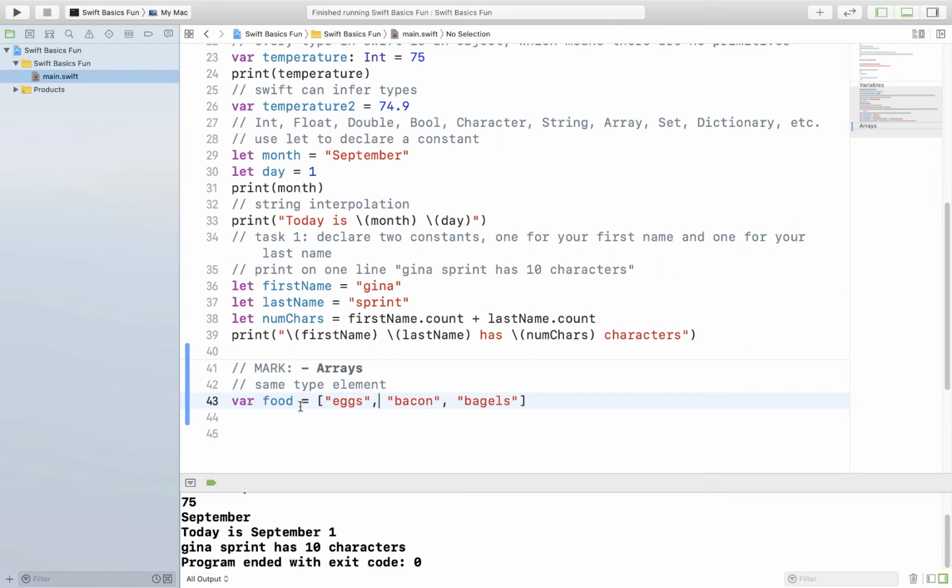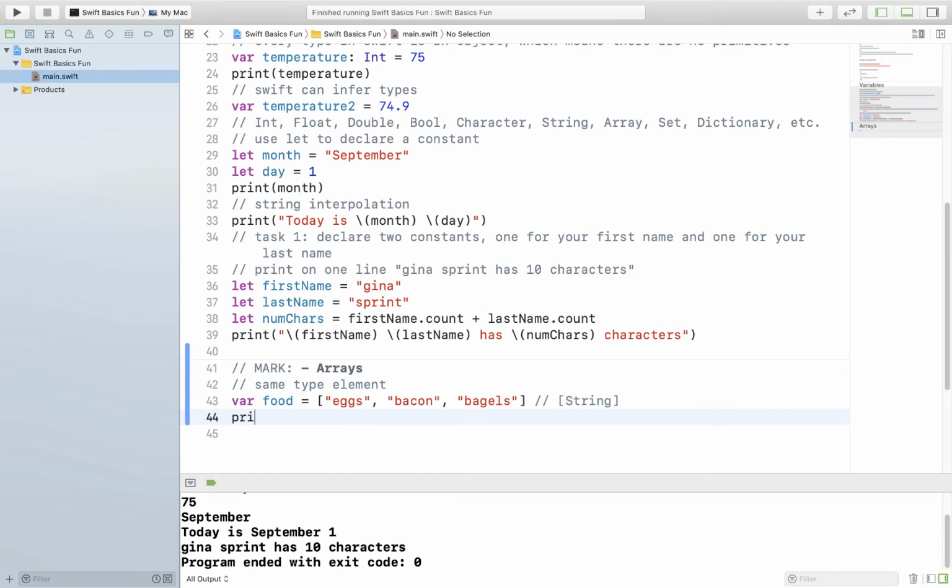I've also let Swift infer the type of the elements in this array. So Swift is going to infer that the type of this is array of string. Okay, this is the type of my array. It is an array as noted by these hard brackets, and each element in the array is a string.